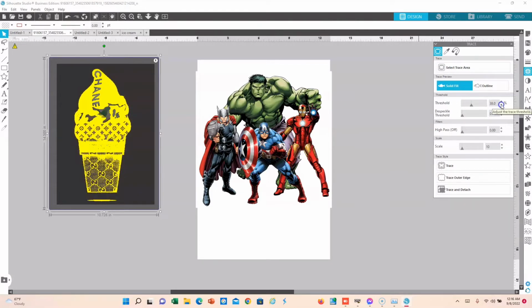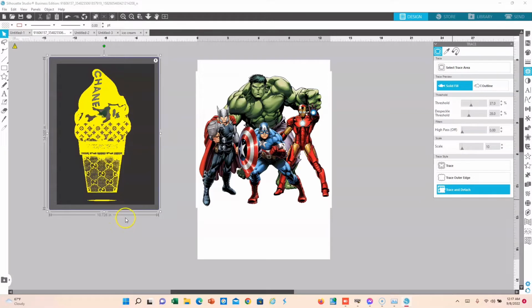By doing so, you can see we're getting closer to the edges right there. We can try to bring up the speckle a little bit to just try to fill it in a tad bit. That should be okay. And then we're going to do a trace and detach.